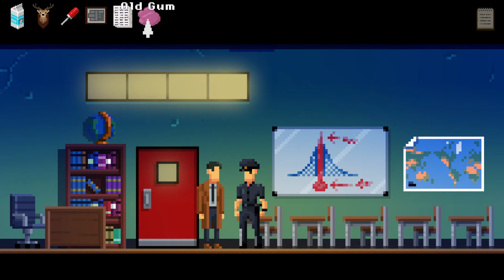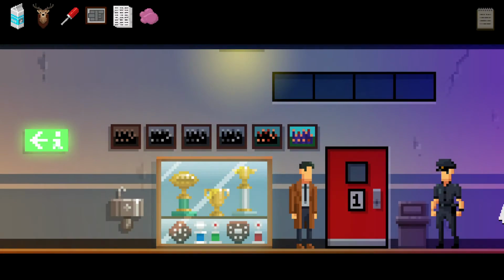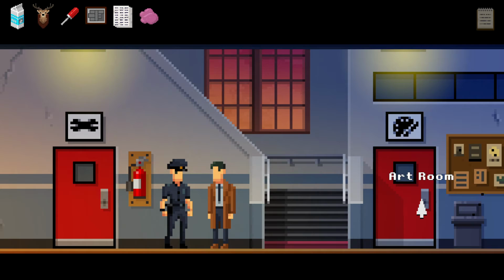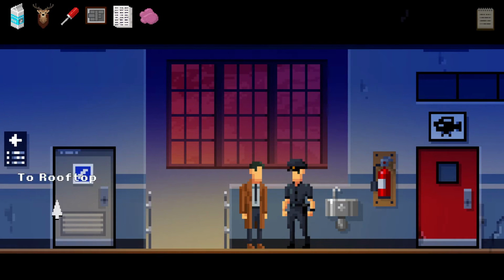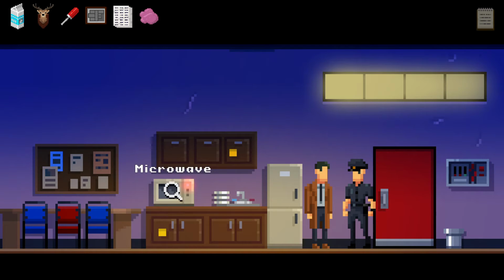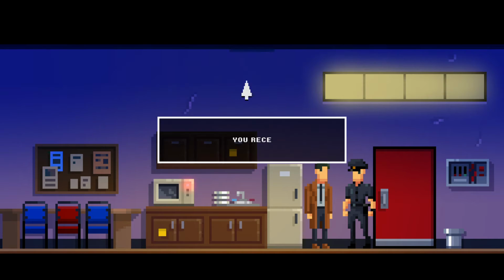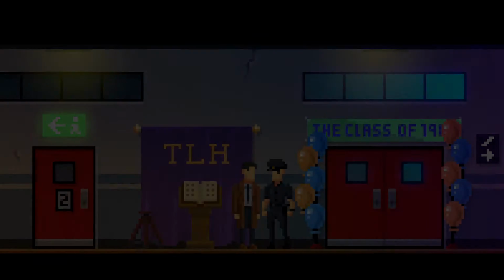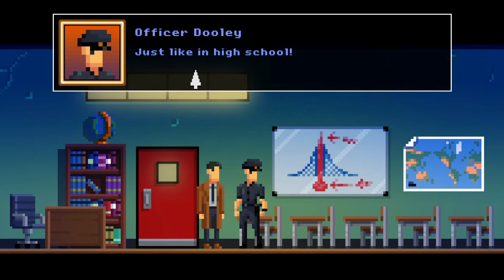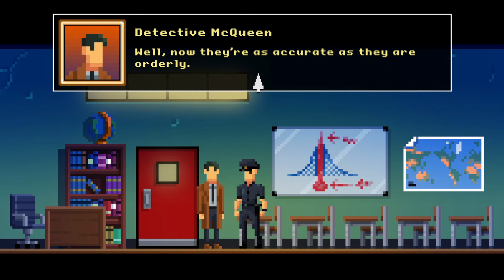Need to heat it up. So I just need to heat it up with something. This game's very inaccurate because we didn't open the microwave at the last second to prevent the beep. Let's stick these in the books. Gross labels. We didn't deface books in high school. You're right, we didn't. Fair enough. Well, now they're as accurate as they are orderly.